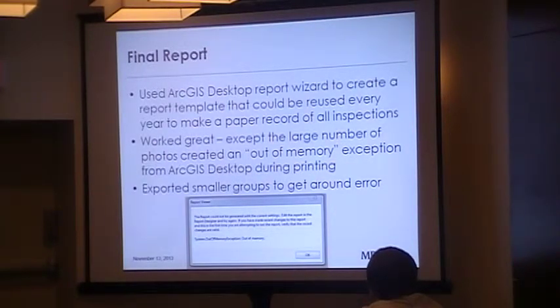So in the end, we were going to take all that information, use ESRI's report wizard to create a report template to spit out a paper report to meet our obligation to the town. And lo and behold, one more error. Because I was using the picture in the report, and you try to print out like 400 of them, it just made my computer want to cry and go to sleep. So basically we had to export the reports out in smaller batches, and it got rid of the error.